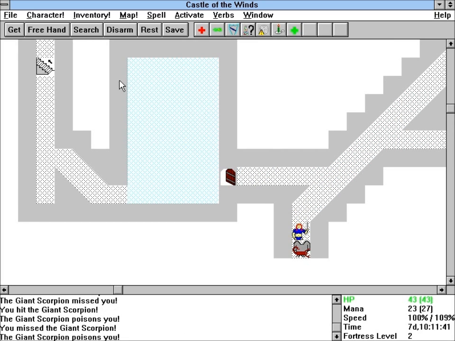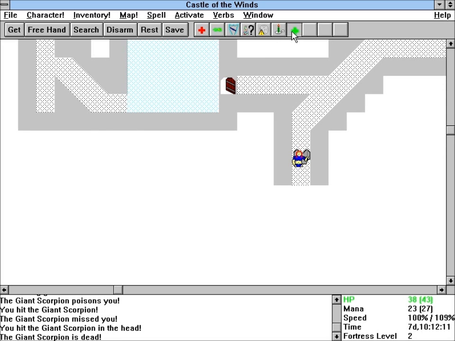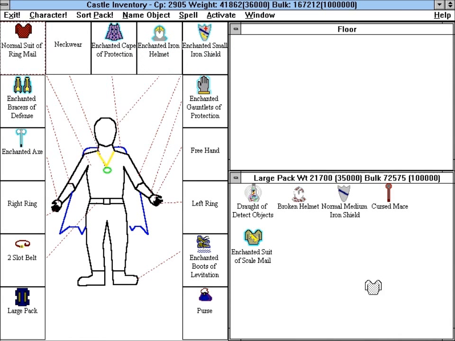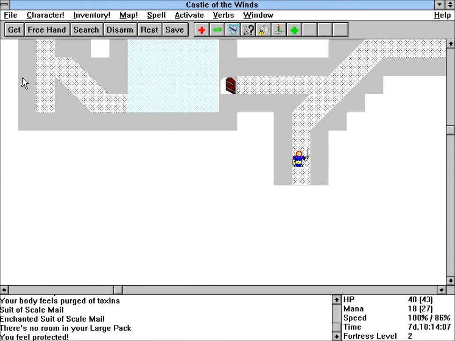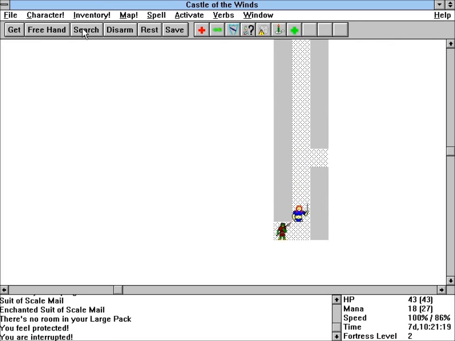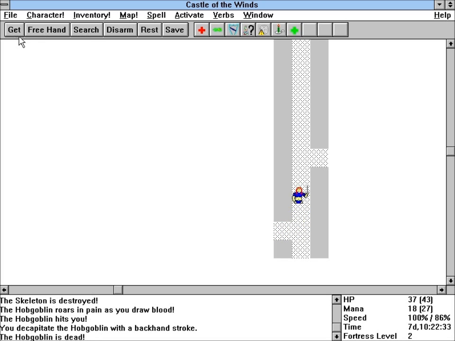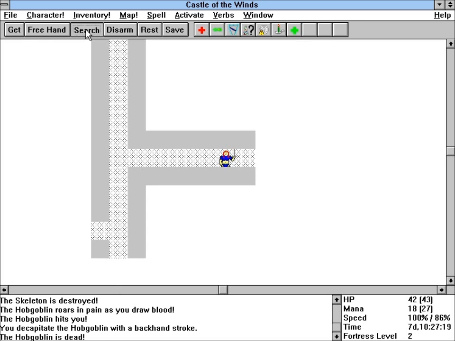Scorpion. Scale mail. The enchanted suit of scale mail. Oh, we're finding a bunch of good stuff. Well, other than the cursed maze. Enemies can hit you diagonally, just like you can hit them diagonally. So it's best not to get surrounded, obviously.